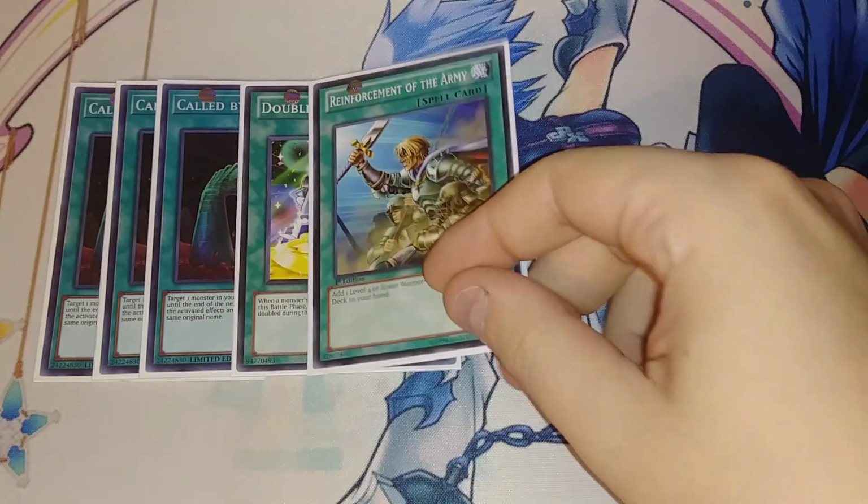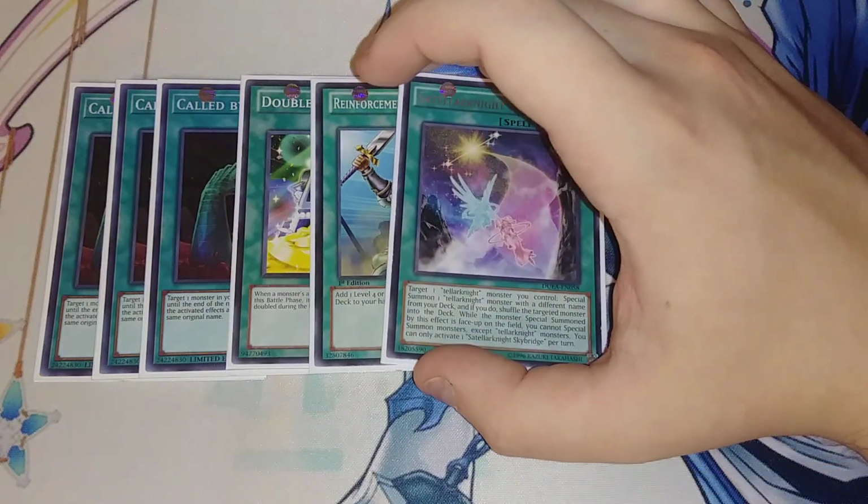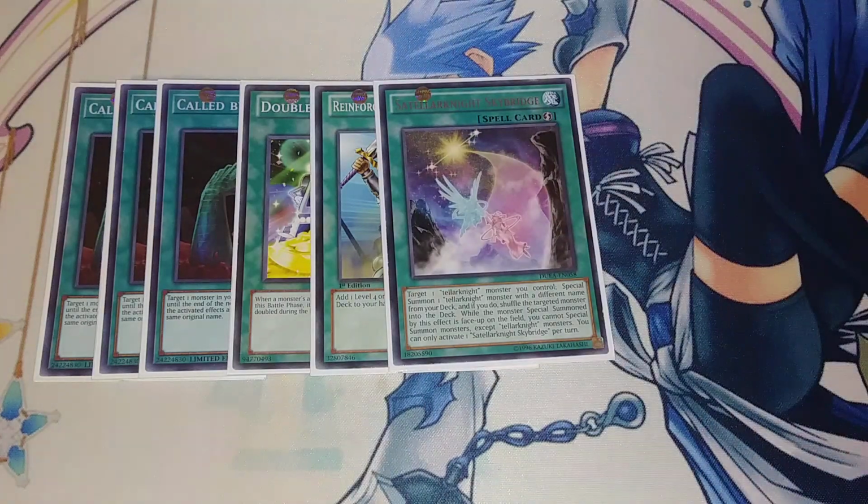1 copy of Rhoda because it adds literally any of our Tellarknight monsters from our deck to our hand. 1 copy of Satellerknight Skybridge. Satellerknight Skybridge lets you target a Tellarknight monster you control and special summon 1 from your deck with a different name, and if you do, shuffle the target into the deck. So basically, shuffle 1 on your field into the deck, special summon 1 from the deck.